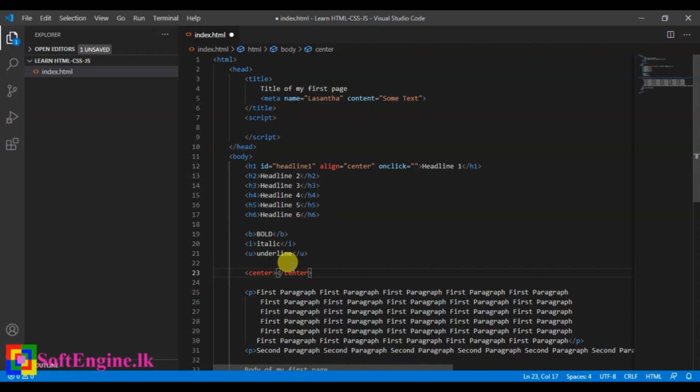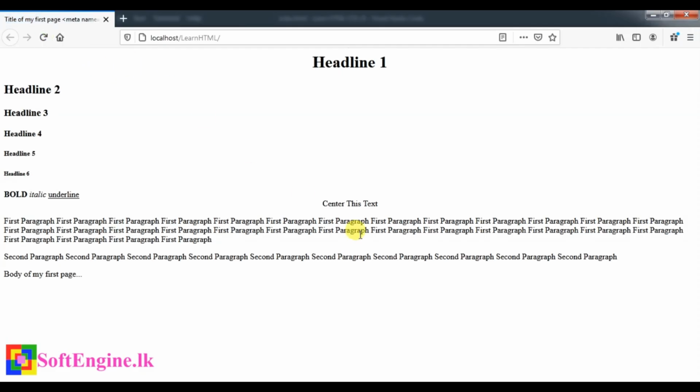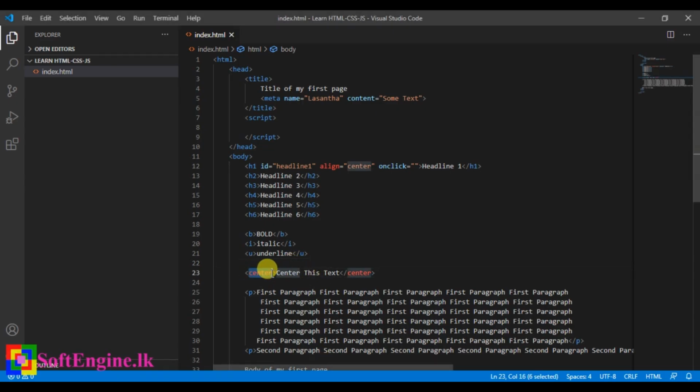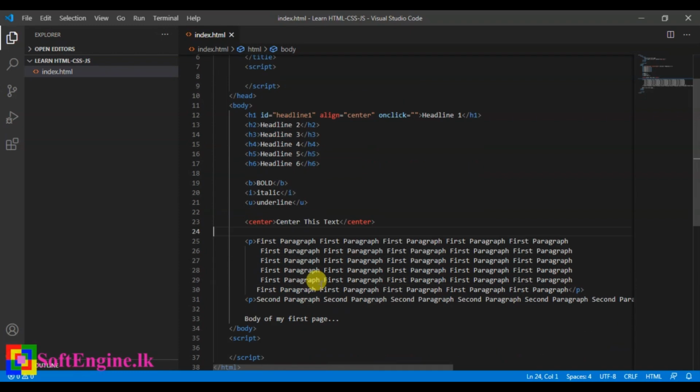Again, it's deprecated. Can you see? But I try to use it. Center this text. Save it. Refresh. It's happening, but my advice is not to use this tag as well, because we have the same thing in CSS.